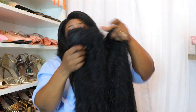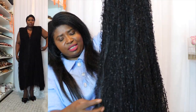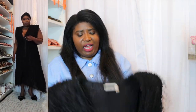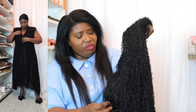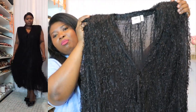The next dress is in the little black dress category, and it's this, I don't even know what to call it, dress from H&M. First of all, it has shoulder pads to just give it a little bit of structure on the shoulders, but it's got these fun little tassels all over it, and it just makes it such a fun date night dress. I wore this about 2 weeks ago on a date night, and it flatters. It looks really, really good. It's not fitted, so it's more of a sheath. And it also has a very, very deep V. H&M was like, okay, girl, we got you. We have a little hook and eye right here. So you just put the hook and eye in, and it makes it a lot more demure.